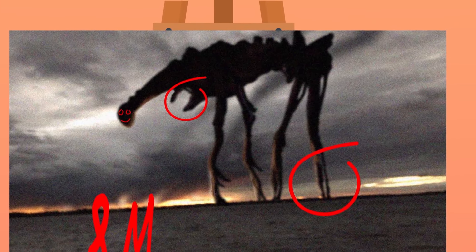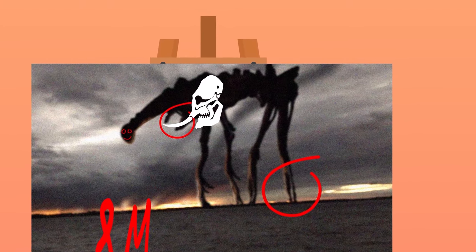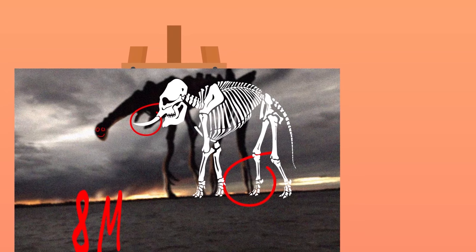It is also unclear what its head looks like. We can only see a small thickening at the end of the neck. It is possible that this is where its eyes, mouth, nose, and face are located. However, there is a theory that these two appendages are some kind of tusks at the sides of the mouth of the creature, and the neck is not a neck at all, but rather something like a proboscis, with the nose at the end of it. In other words, Day 18 looks like a giant, gaunt, elephant-like skeleton.